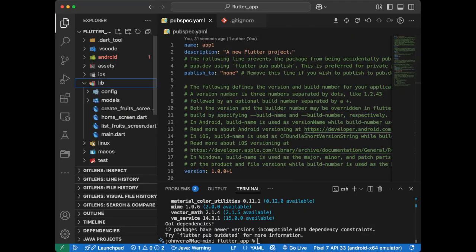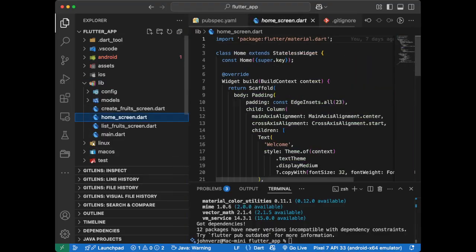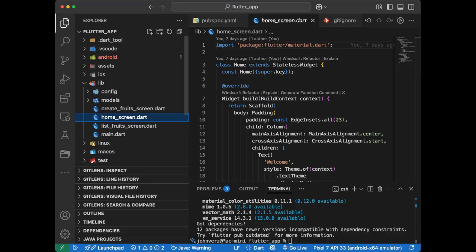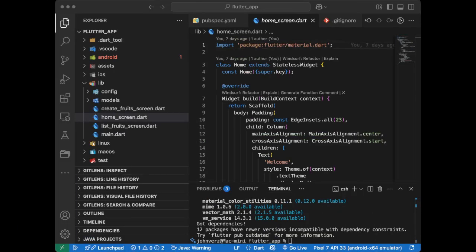Okay, so before I proceed, let me just reorganize this thing. The first thing is, I'm going to create another home widget, rather, a home class that will hold the home screen, this one and this one.